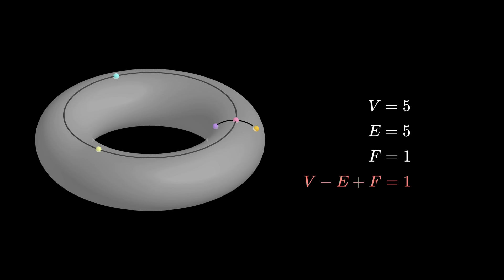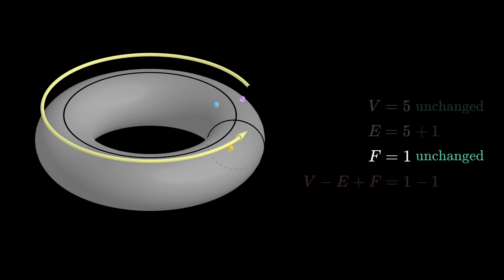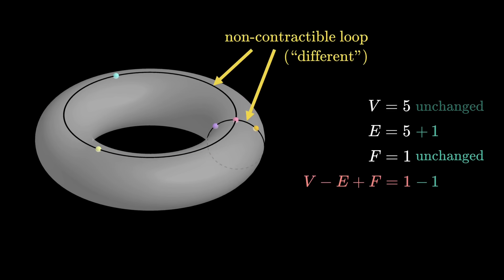Now let's complete the loop. By completing the loop, E has increased by 1. V hasn't changed because we haven't added any new vertices, but F is actually still 1, so the value of V minus E plus F has decreased by 1. The reason why F is still 1 is that if you want to go from the blue point to the orange point, you can go under the torus to get to this purple point first, and then go around the torus to get to the orange point. Throughout your journey, you haven't crossed any of the edges, so this whole thing is still one big continuous region. By considering different non-contractable loops, we can make V minus E plus F decrease by 2, from 2 to 0.